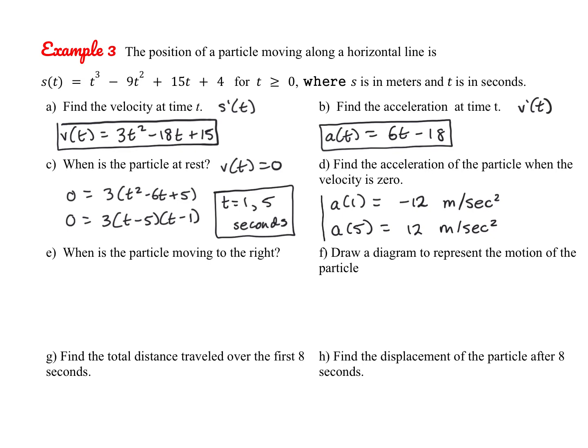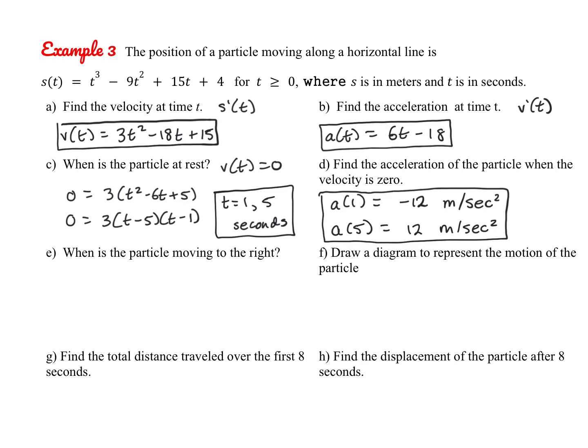So just remember that just because the velocity is equal to 0 does not mean that the acceleration is equal to 0. Acceleration is the rate of change of the velocity. So again, our particle could be at a standstill at that given moment, but it still could have positive or negative acceleration.